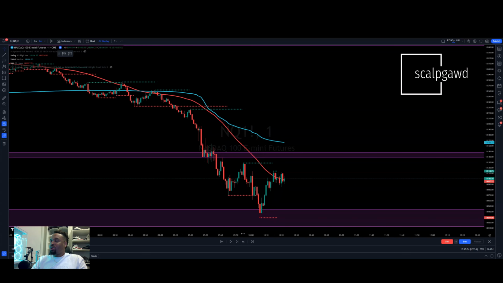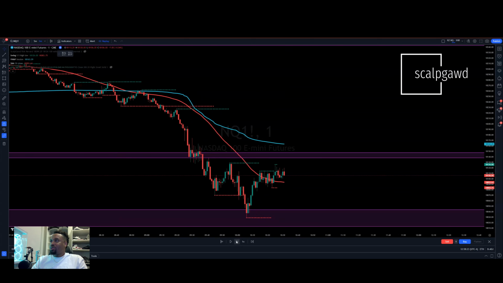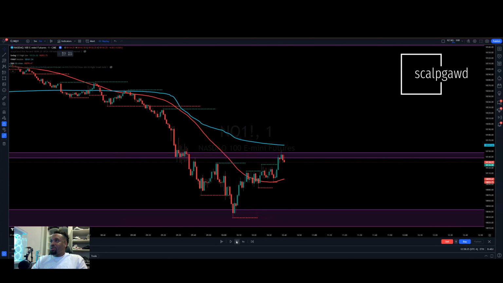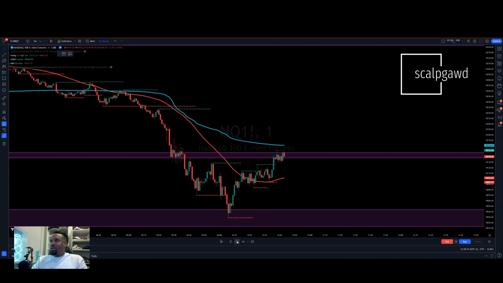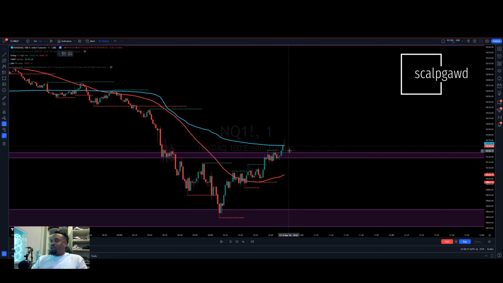What I was looking for was price to come back and possibly retest this zone here and cross over VWAP, but not really continue in that direction. We wanted it to take some liquidity, which it did. If we just go forward here, at this point, in this area right here, there's a lot of buy side liquidity, which price did come up and take right there. And then we got our crossover of VWAP.